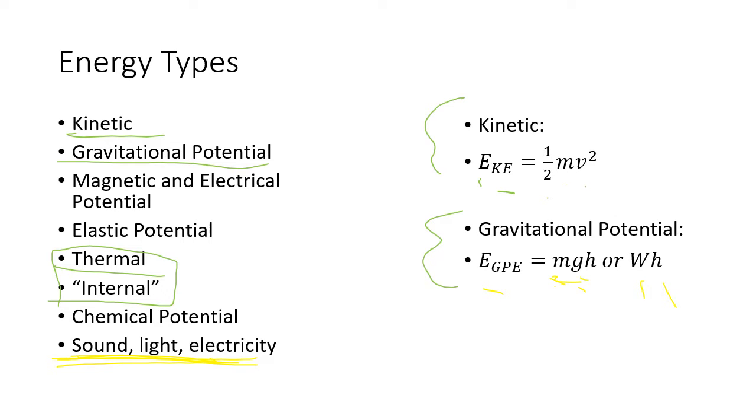Now, in almost all of the energies, actually what we're talking about is not the absolute energy, we're talking about the change in energy. So that's very true with gravitational potential, for example. When we're talking about gravitational potential, we're really talking about its change compared to something. So a book might have a specific gravitational potential energy if you were holding it up above the floor, and its gravitational potential energy is really compared to the floor. What's the change with respect to the floor? Because you might be on the 20th floor of a tower block.